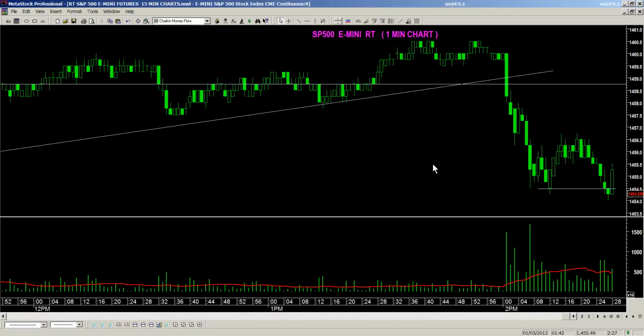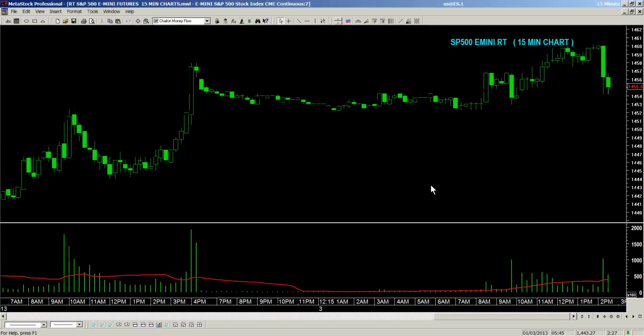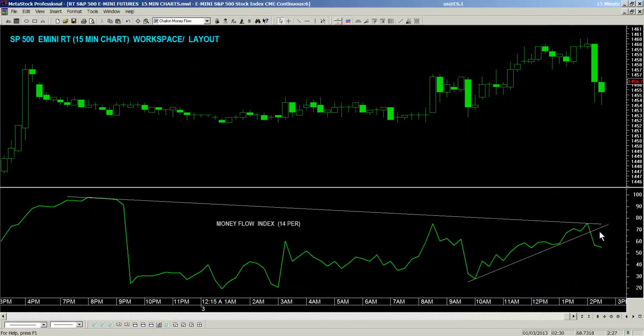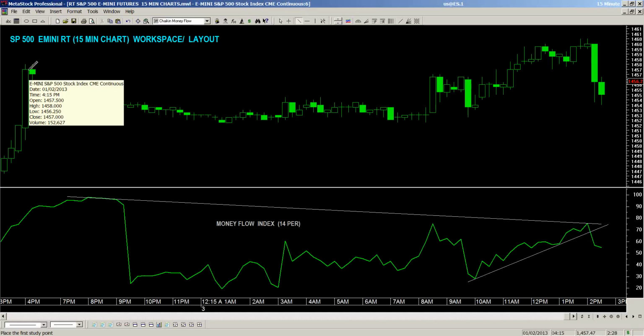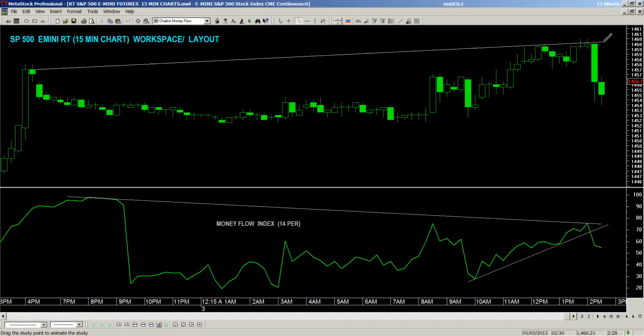Let's take a look at some of the 15-minute indicators. At this point back here, after the peak was created after a long-term negative divergence, analyzing the difference between the slope of the line from this point here to a higher area as compared to a lower high on the indicator here as compared to the past, the divergence was clear.